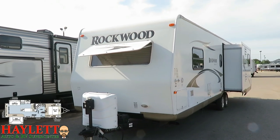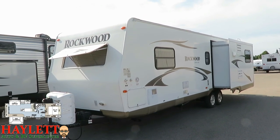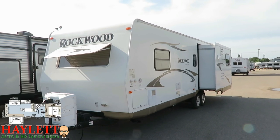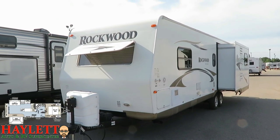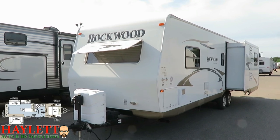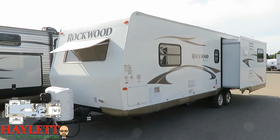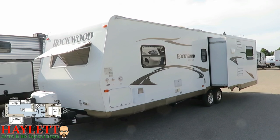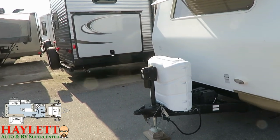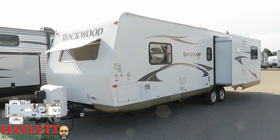It's funny how so many laminated brands in the last two years have adopted a form of a front windshield, but all they're doing is catching up to what Rockwood's been doing for decades. A lot of brands used to do this and then quit — Rockwood never did. They're engineered so well they never had the front window leaks, and the weather shield also helps keep wind buffeting and air pressure exchange down when you get passed by a semi. Up front we've got the larger 30-pound propane tanks for more time between refills, and you can see that power tongue jack making everything simple and easy, whether you're hitching and unhitching from a weight distribution system or just leveling the camper.